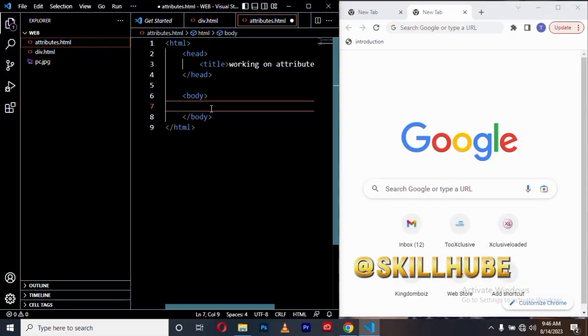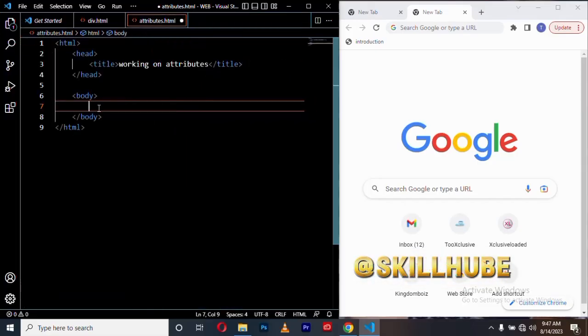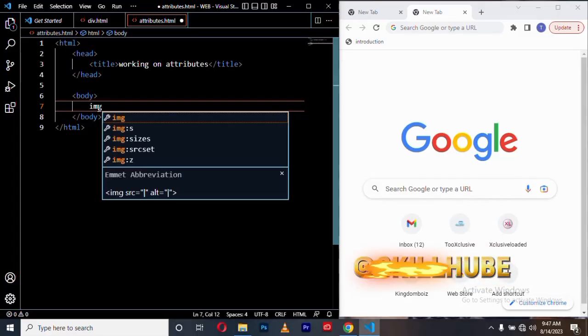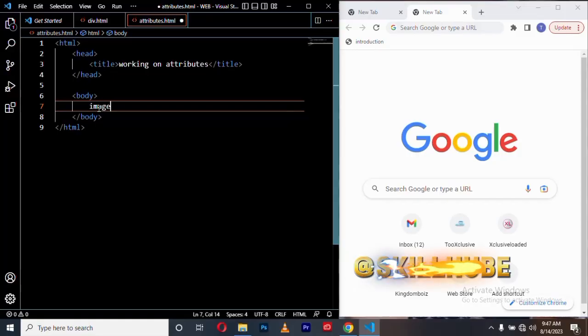Now, when you hear the word attributes, you need to understand that attributes allow us to add more information to HTML tags. The images you see online were added using this method that I'll be showing us right now. In order for us to add an image to our web page, the first thing we need to do is call our tag, and the tag we use in doing that is img. It's just like an abbreviation for the way we spell image.